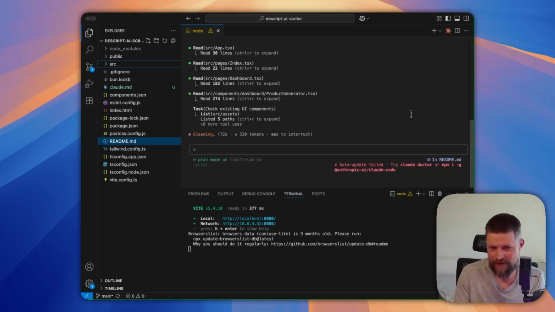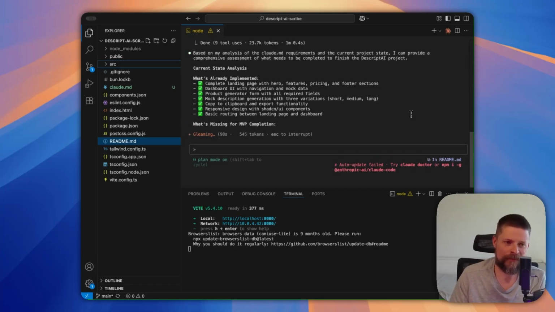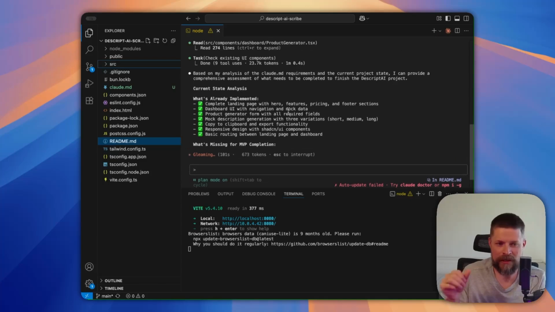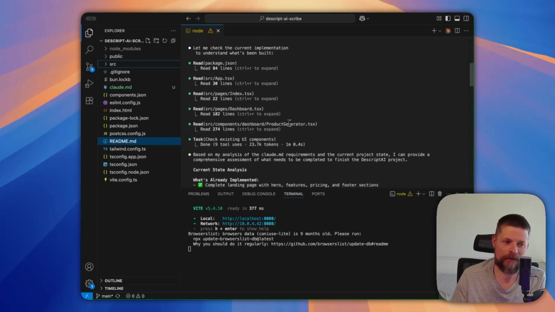So we'll wait. That's going to take quite a while, and it does a very thorough look at the code base. It's one of the more thorough AI options out there. So it's going to go through, pretty much look at every file and then compare that to the PRD document and probably recommend some tasks to follow in order to complete the project. All right, so what's already implemented, and what's missing for MVP completion. So it's saying that, sorry, I'll just go back to here.